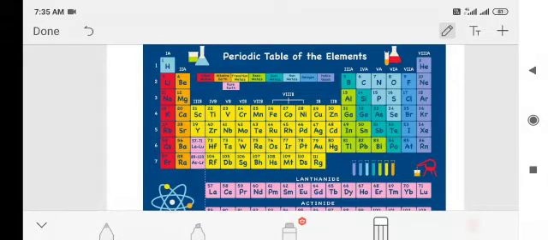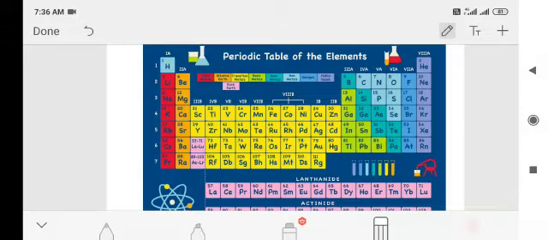And now about the groups, we have 8 groups. Starting from here, this is the first group, and this is the 8th group here. And these groups are divided into A and B. In that way, altogether 18 groups are there. Both the concepts are accepted from the examination point of view. So for the time being, we will consider there are 8 groups: first, second, third, fourth, fifth, sixth, 7, and 8. The groups are subdivided, altogether 18, so that concept we will discuss in coming classes.